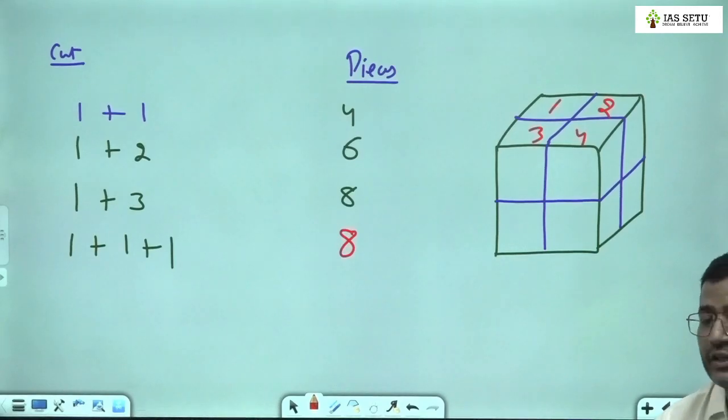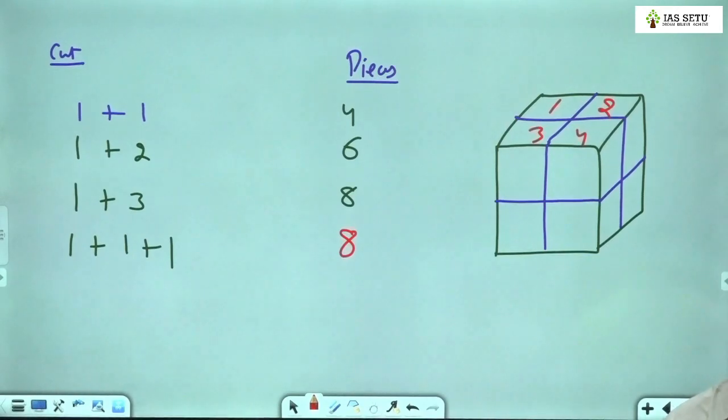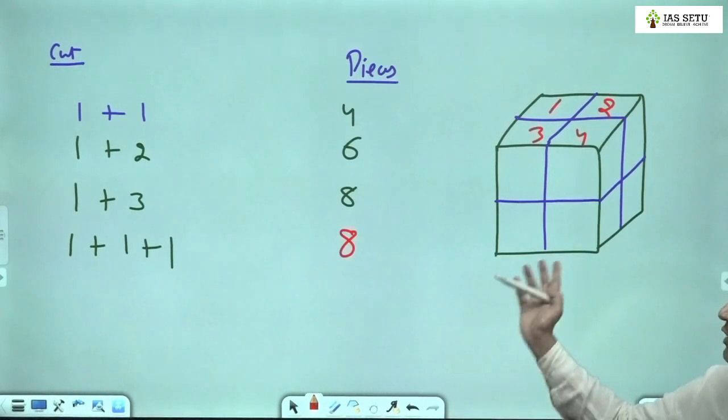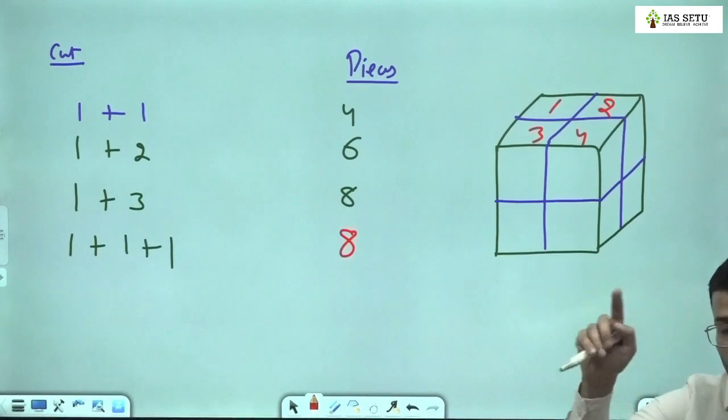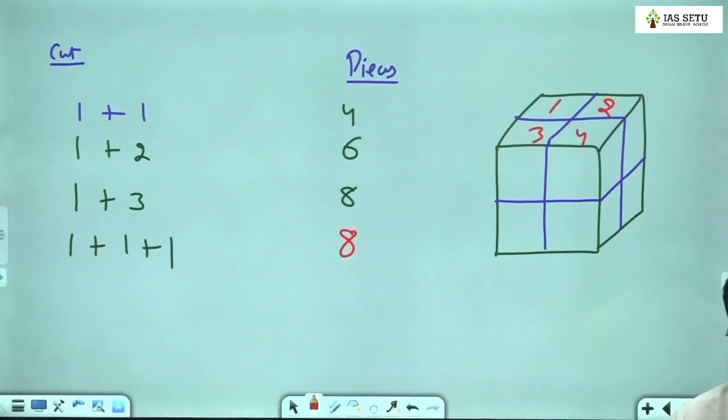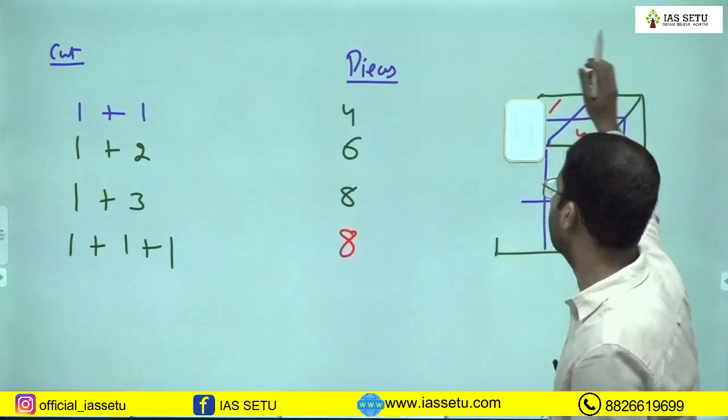In the exam, we cannot afford it if the examiner says put 4 cuts on x-axis, 5 cuts on y, 6 cuts on z, and asks how many pieces there are. You will draw the diagram and we will find? No, we cannot afford that. So we should know the pattern. I will tell you the pattern, we will cross-check it and then we will handle 5-6 questions based on that.